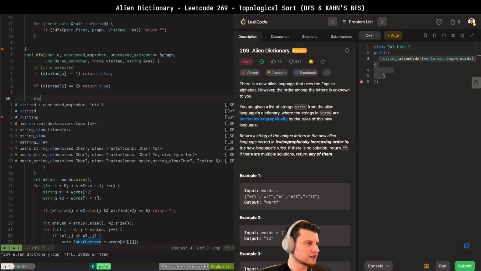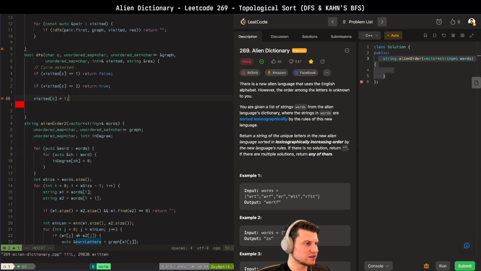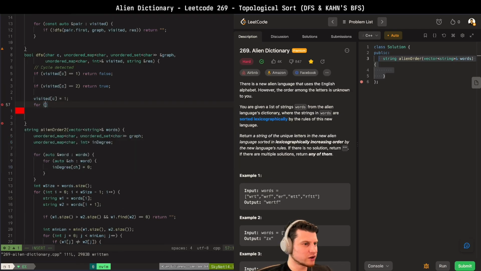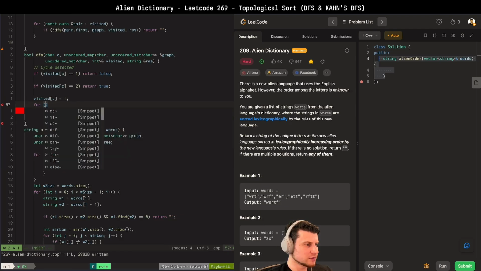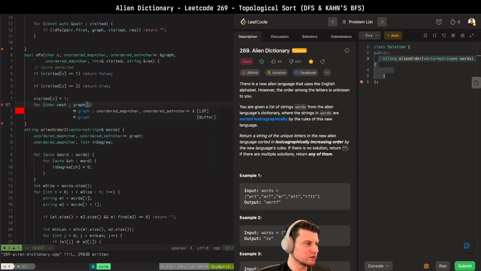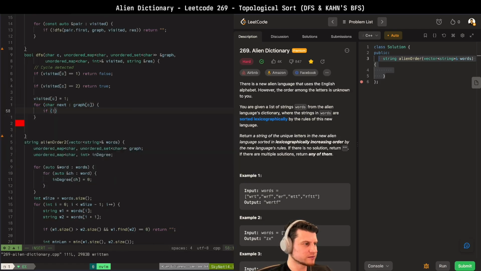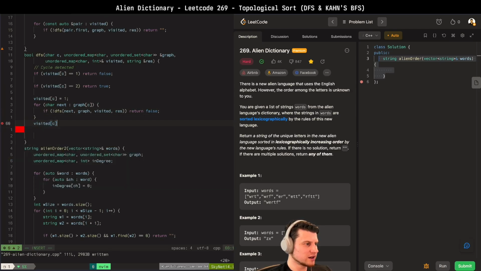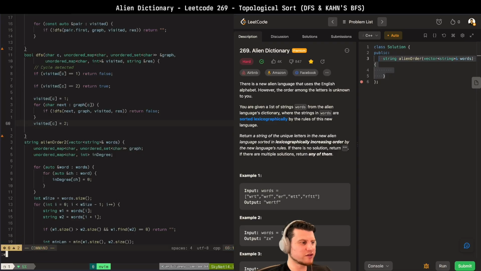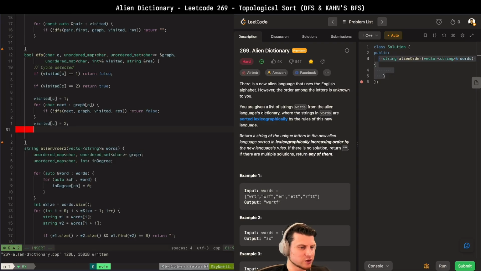And then we're starting to process it, so we set it to 1. And then for all the neighbors, we'll run DFS as well. Same thing. Return false if there's a cycle. Then we've processed the letter already, so we set it to 2. Just typical DFS, topological sort.